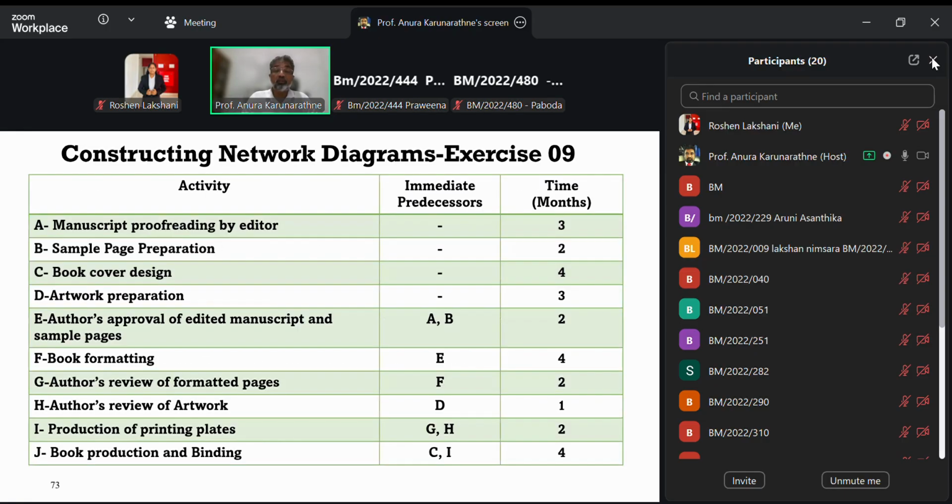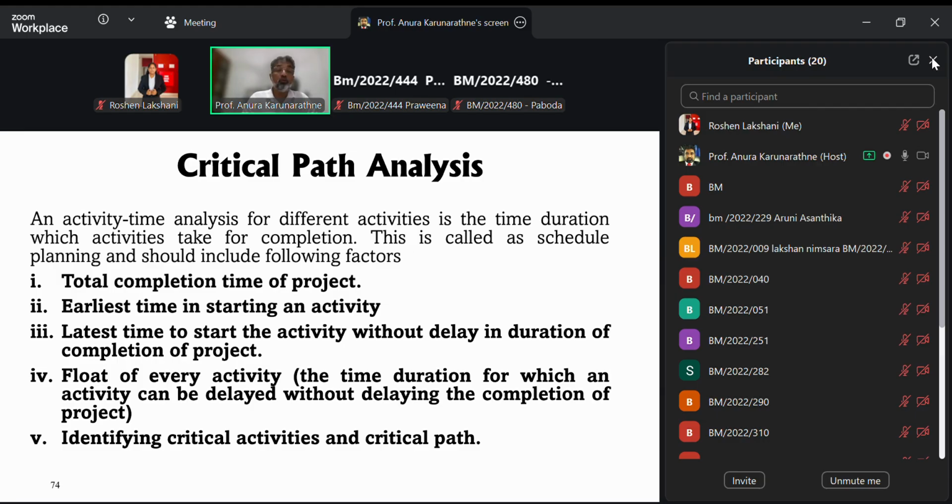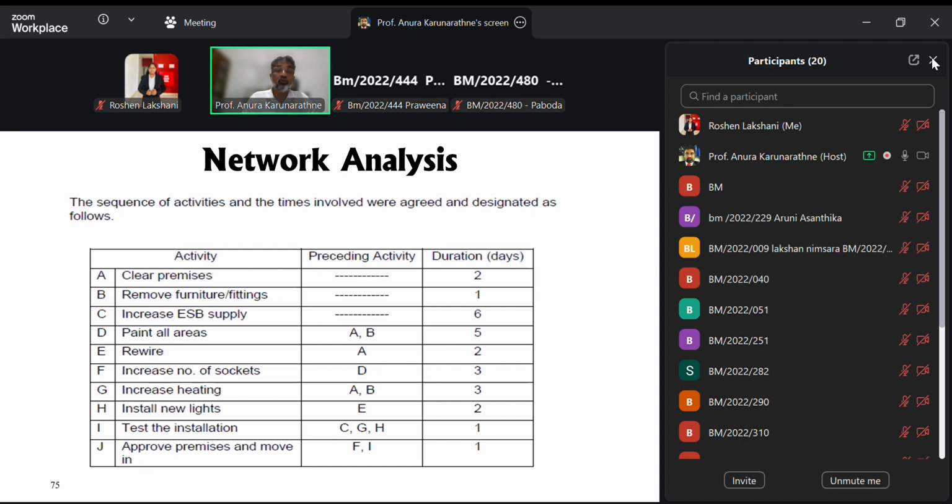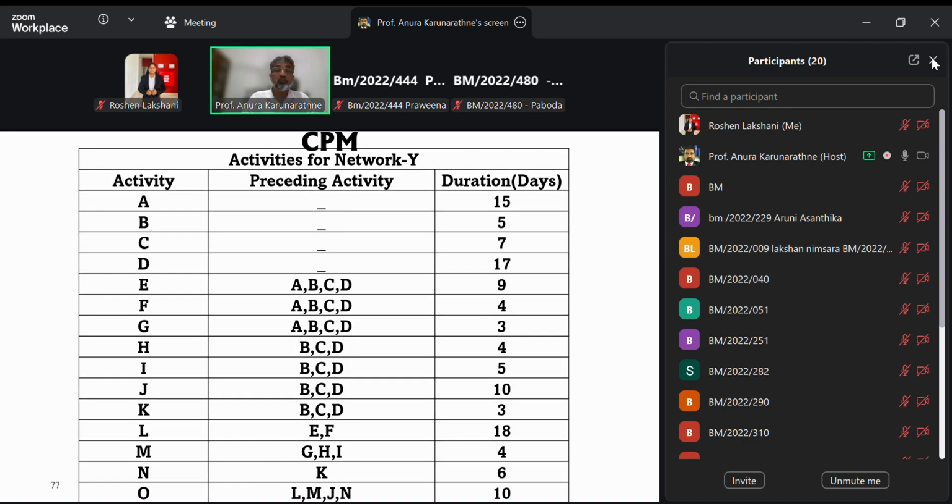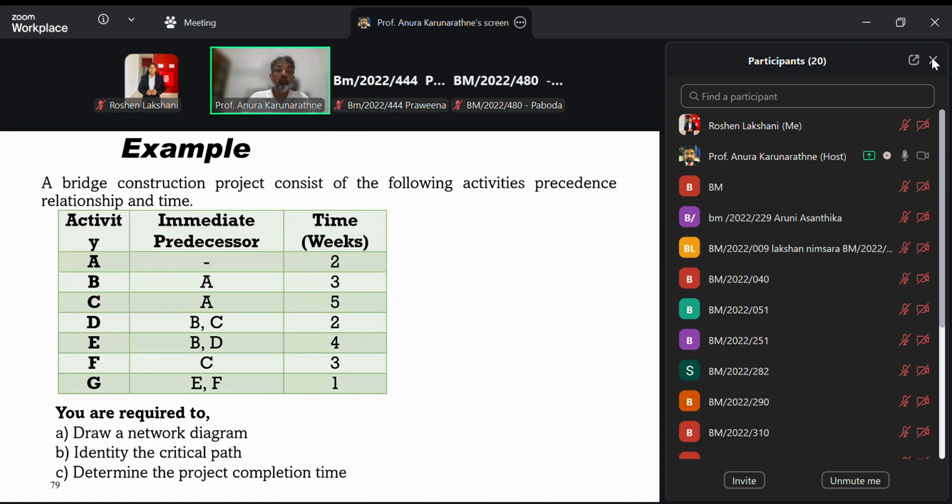So there are a number of examples here. Then you can practice, right? I'm not going to waste much time on that. You are given a number of examples here. Repetition is there, right? Please ignore that. Then here, asking about the critical path, identify the critical activities and the non-critical activities, determine the project completion period, right?